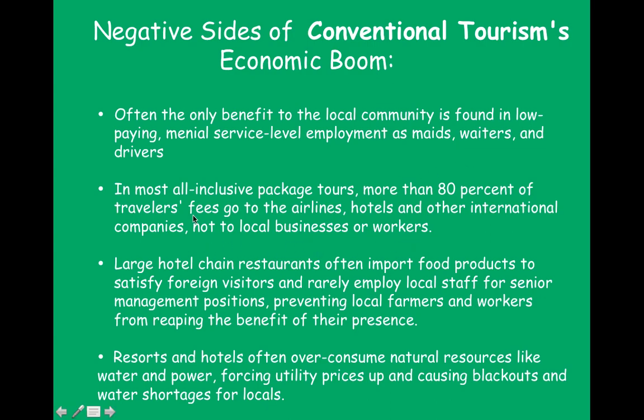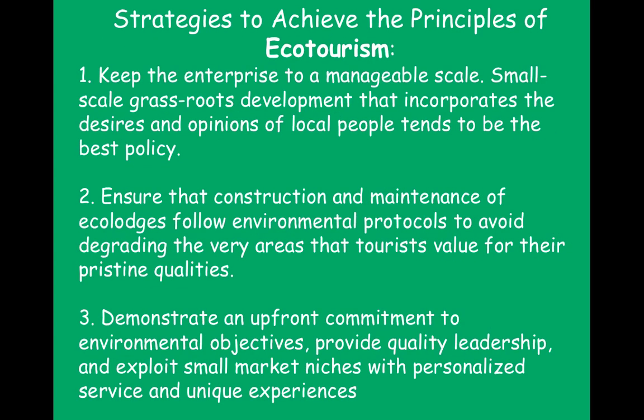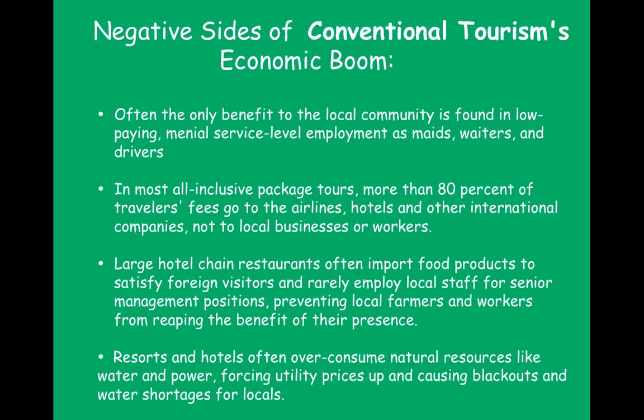Again, most of the money in mass tourism goes to airlines, hotels, etc. It goes straight up the pocket. Same thing with hotel chain restaurants. Money goes straight up the chain. Additionally, the food that comes into the hotel chain restaurants doesn't come from the local population. It comes from imported food products. And additionally, they rarely employ local staff for senior management positions. They employ them for the lower level positions, but they source within the company and then send people to the on-site or on-premises. I apologize, that means that they generally don't provide income to the local farmers, local workers, etc. So the locals do not reap benefits from the presence of these huge tourism industries.